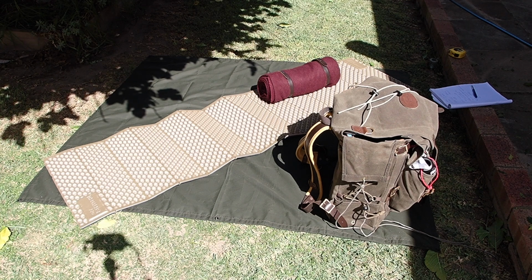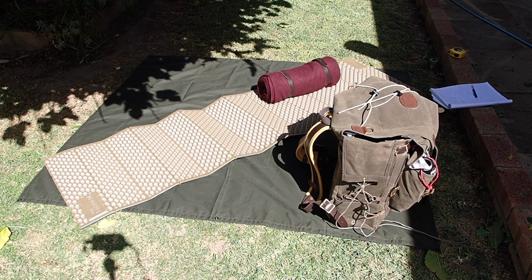So it looks a good bit of kit. I didn't see it on the American website though, so I don't know if this is like the Kimber tarp being discontinued. Which if it is, it's a shame. So it's got three grommets to a side, so you could make a really small tarp with it. Might be handy in the wet weather if you've got an additional shelter.